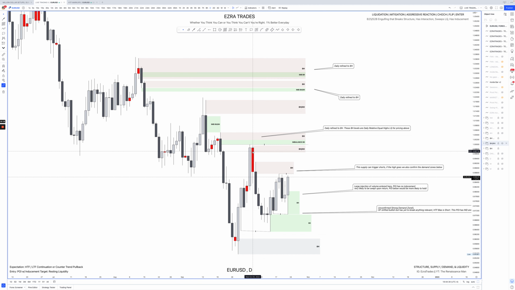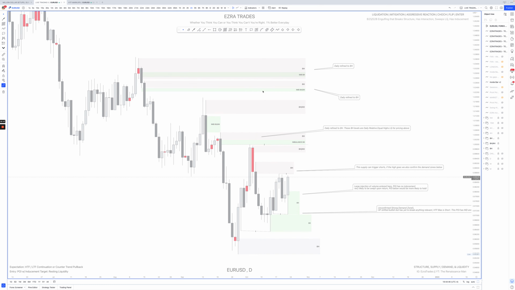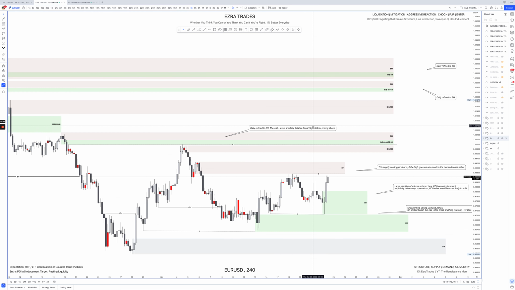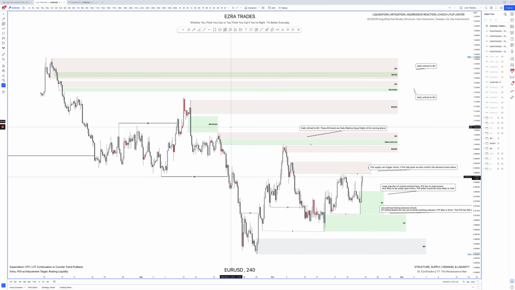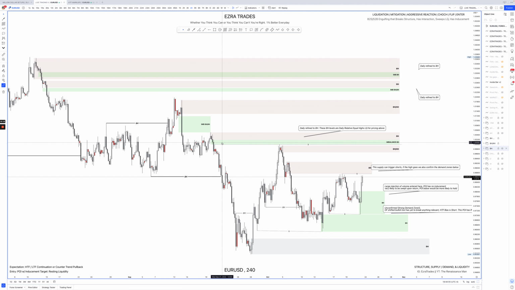Here we don't really see too much. Here we don't really see too much. It's just kind of that last part of the wick. We have this big imbalance. It's not very clean, right? And if we went to the 4-hour time frame, some of them will be clean, and that's why they overlap. I have 8-hour and 4-hour. Like this one, it's the same, right? But in other cases, sometimes you won't see that.